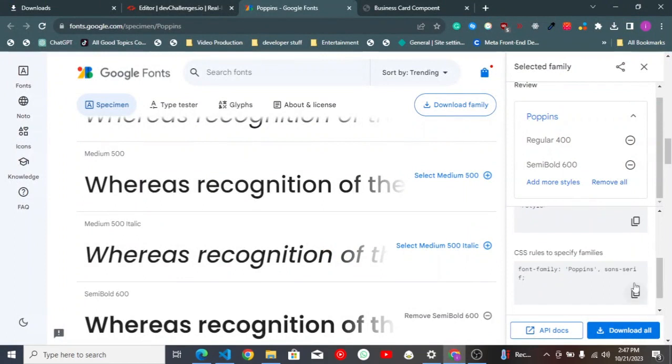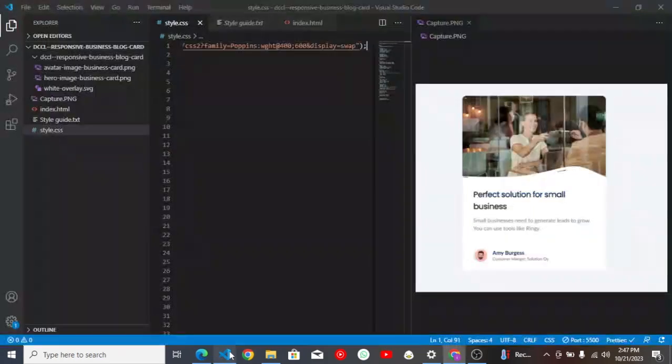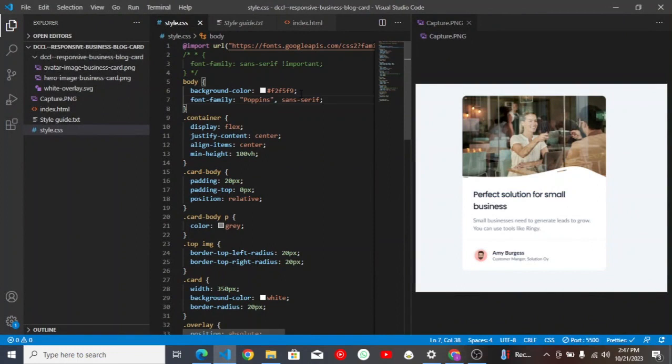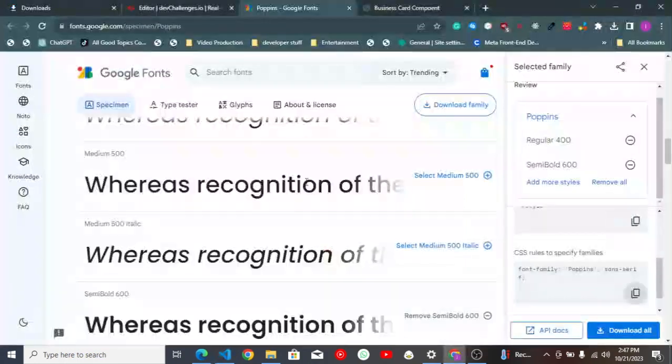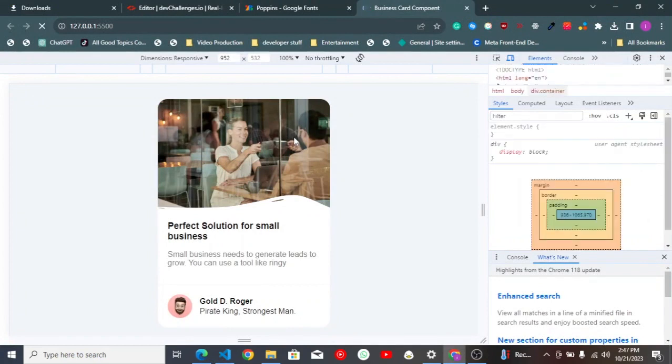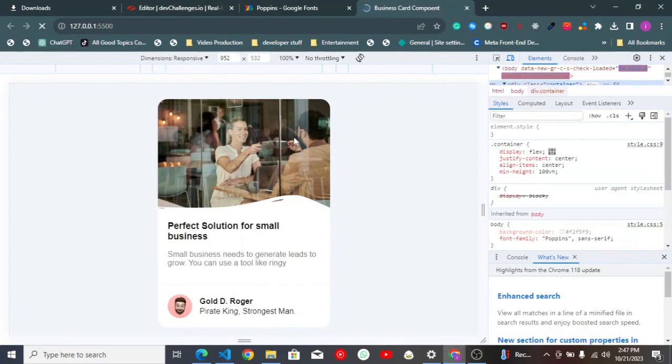Instead of doing this, which is not necessary, we can just give it to the body instead. Now when we come back here, watch how it becomes pixel perfect.